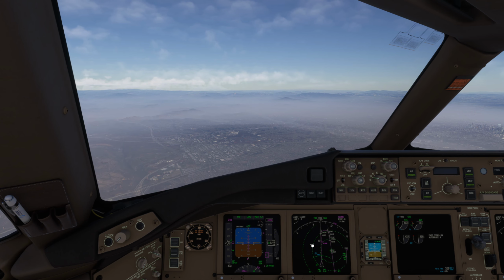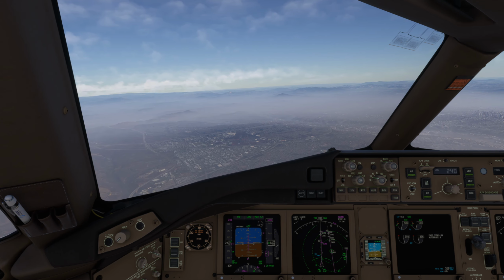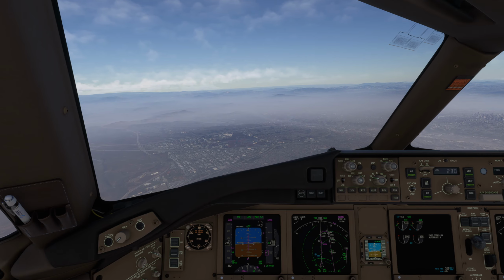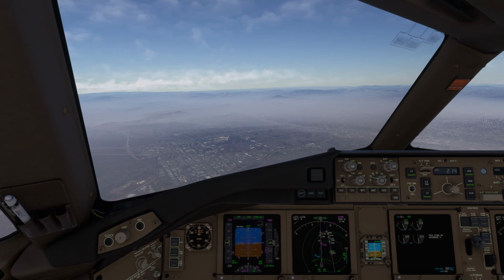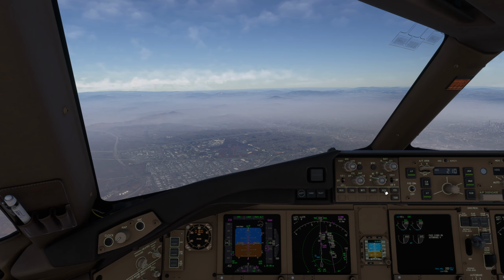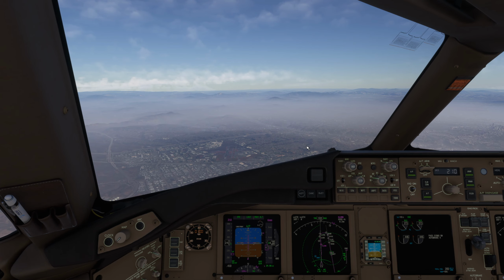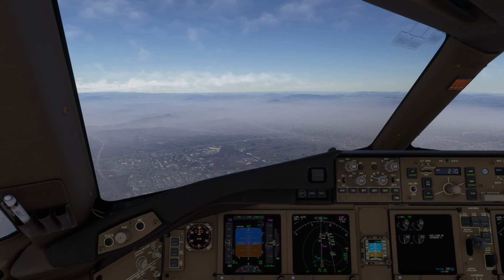There was a 210 speed restriction too, so why don't we just roll that in right now? Like so, and I believe that doesn't show it. And the plane's going to start to slow down.